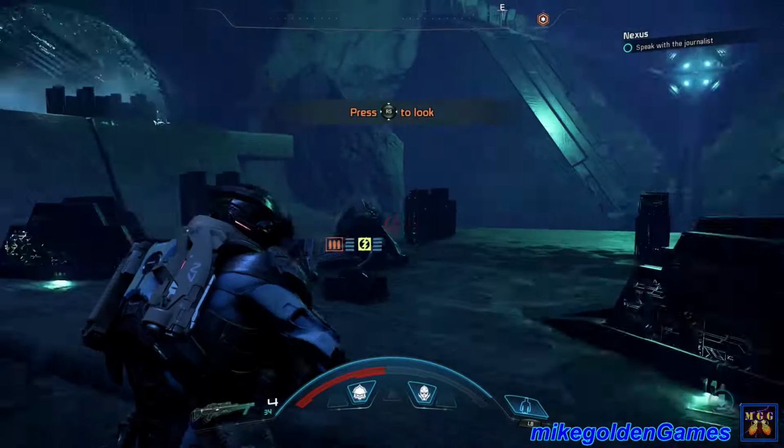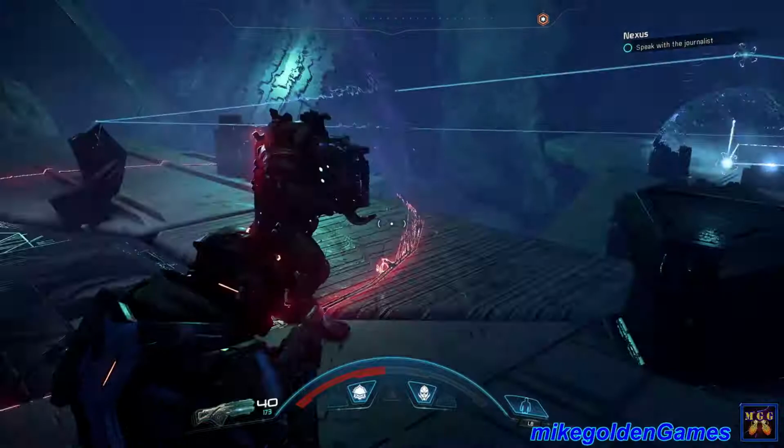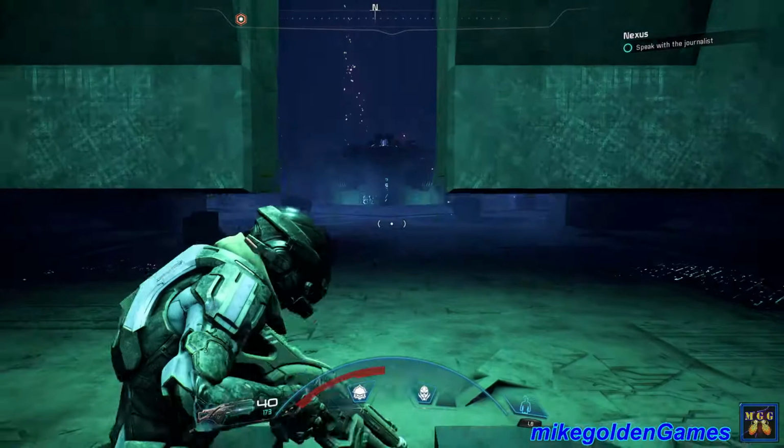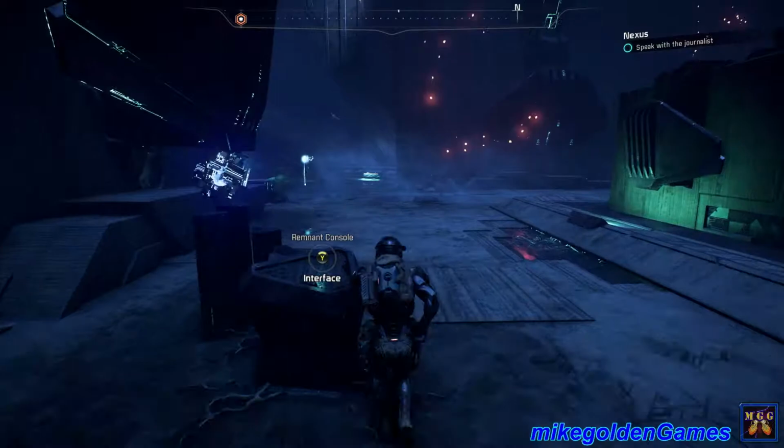Okay, so we need to head up this way, it looks like. There's that. I don't know what that did. Let's see where this goes. Glad we got the part. Okay, so we got a doorway we can go to. Okay, what do we got in here? Anything good? A remnant console. There must be a trick to this. Let's give it a try.